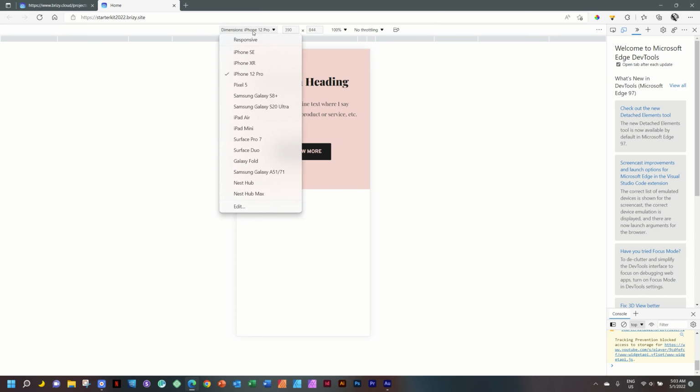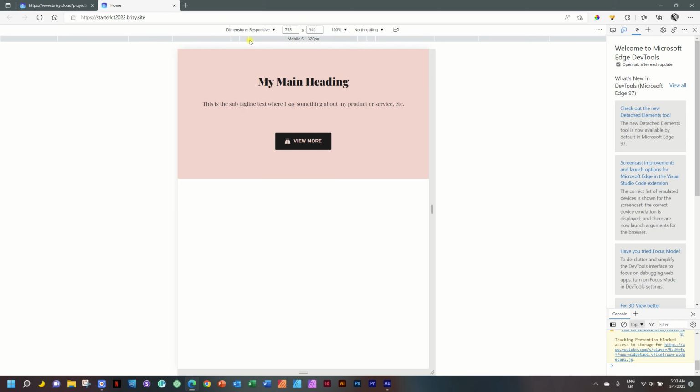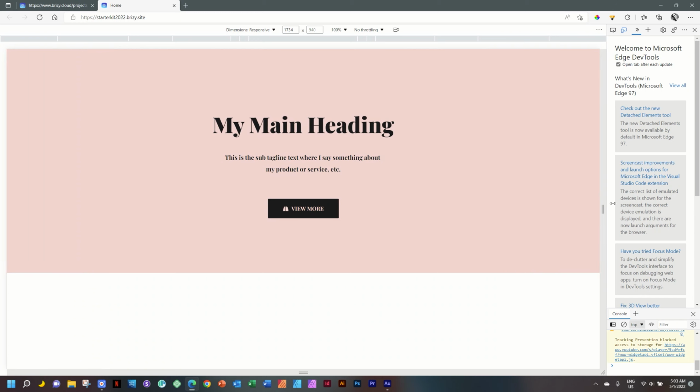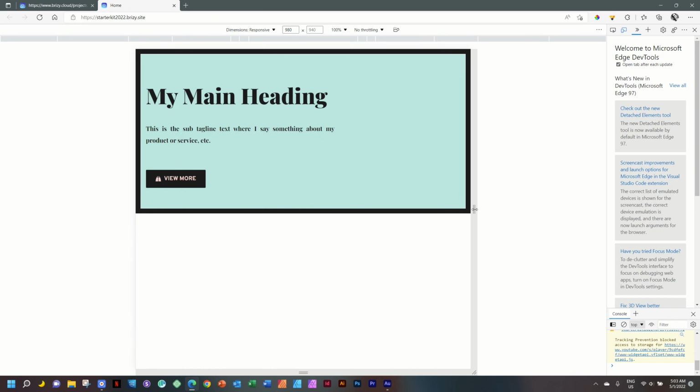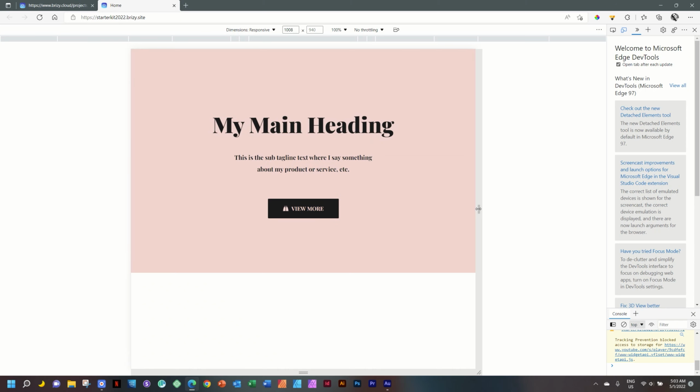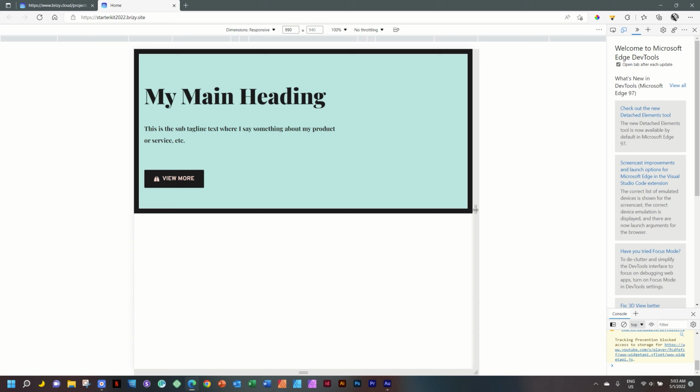And if you want to really have full control and understand how it breaks, you click here on responsive, and then you have these handles. And if you drag it all the way out, of course, now you are on desktop display. And as you drag it in, and the moment you reach that breakpoint, which is around almost 994 or something like that, it breaks into tablet mode.